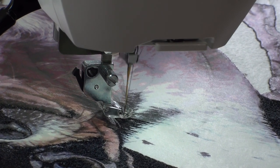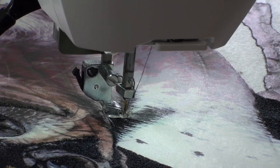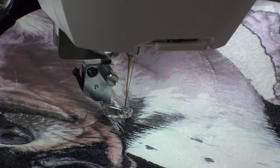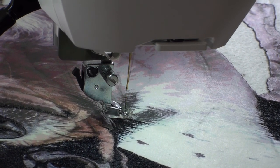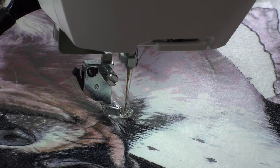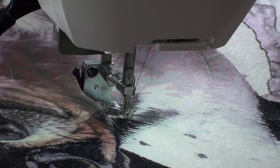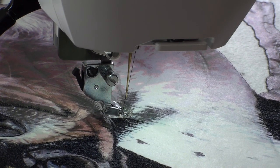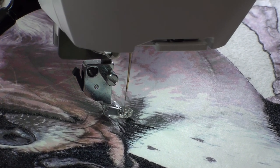So I want you all to consider the light that you're working under. For some things you need more than just your machine light, the LEDs on your machine. You may have to set up some lights around your work area that shine on your work. And you have to make judgments about thread color under the appropriate spectrum of light. I recommend the 5000K, unless something is going to be in a southern window or southern sun shining on it. Then you might want to go to the 6500K, which is the brightest spectrum of daylight. That's my favorite light, but this is a realistic compromise. It's generally a standard of light anyway, for artists and photo editors, photographers.